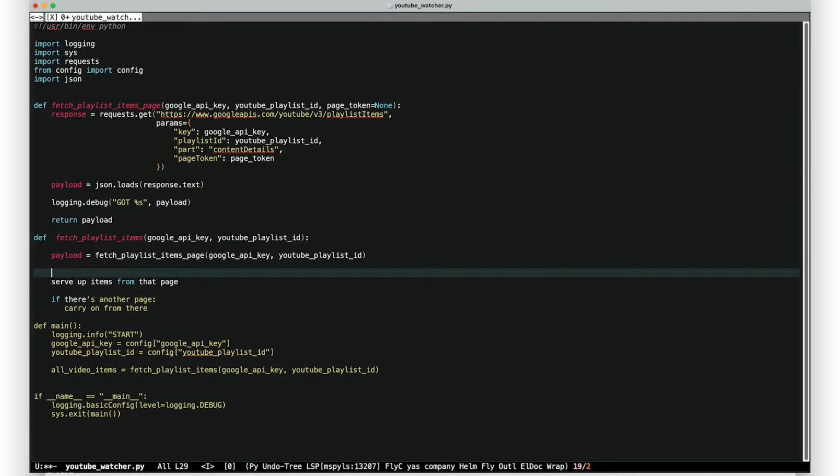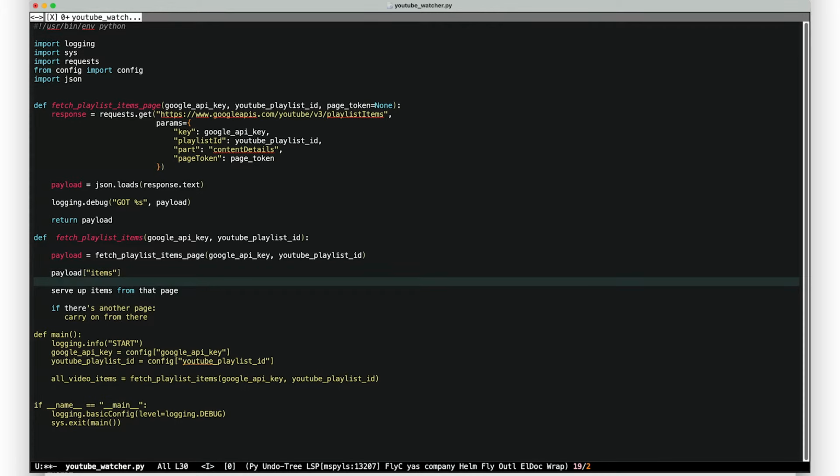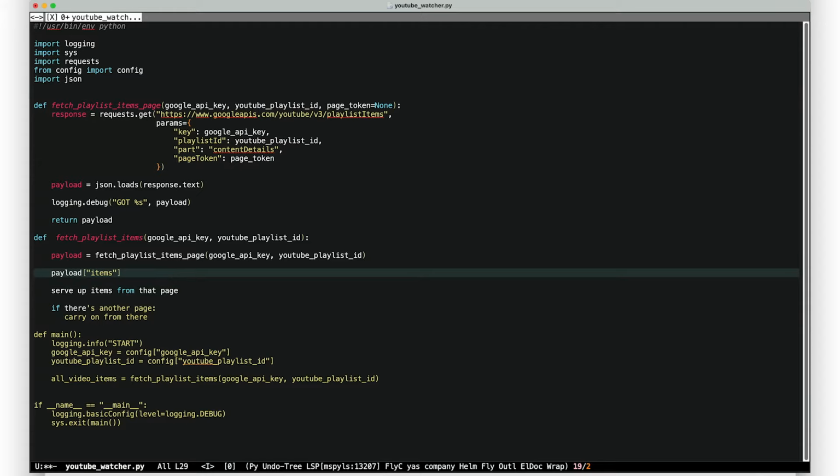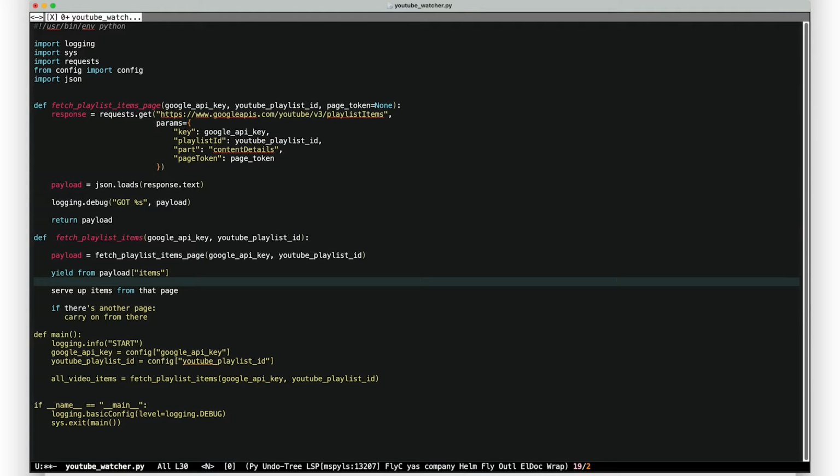I have a way of generating information, a bit like a list, but it's potentially infinite, and it's just coming in as and when. I'm going to serve you up what I've got so far. If you keep asking, I'll keep trying to generate more stuff for you to read from. So that's what we're going to use. We are going to take the payload's items, and we're going to serve those up to the caller by saying yield from that list. That's going to take the list and say, here's one, here's one, here's one, here's one. Oh, are you still asking? I'll try and get some more.